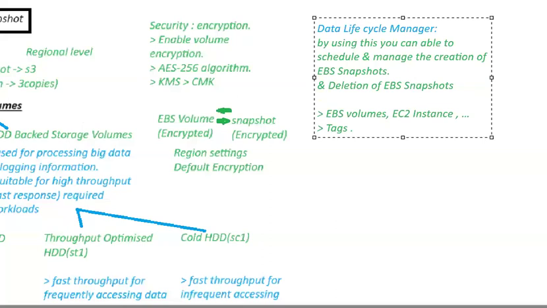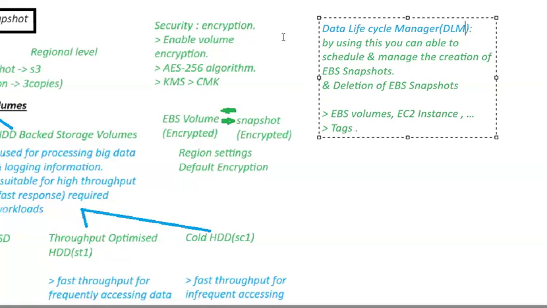You can use this Amazon Data Lifecycle Manager. In short, can I call the Data Lifecycle Manager as DLM? Yes, we can also call it DLM. We can also use this with CloudTrail to provide a complete backup solution for your servers. And you can even use this with CloudWatch Events to automatically take the backups as well.